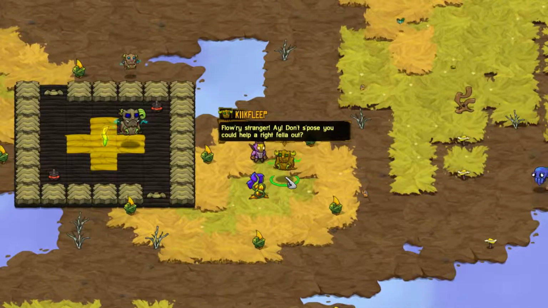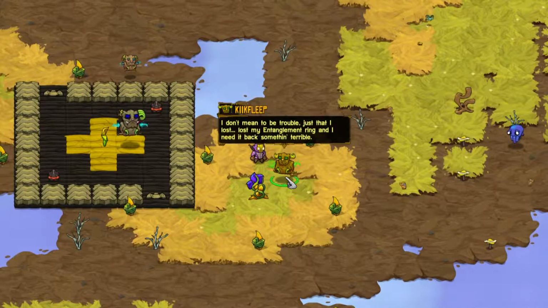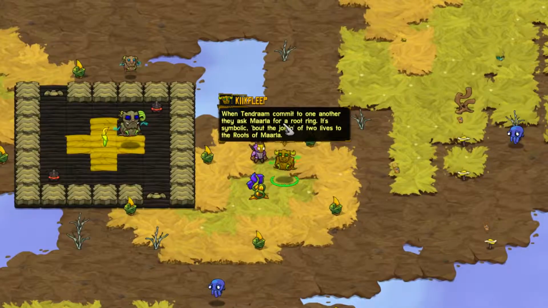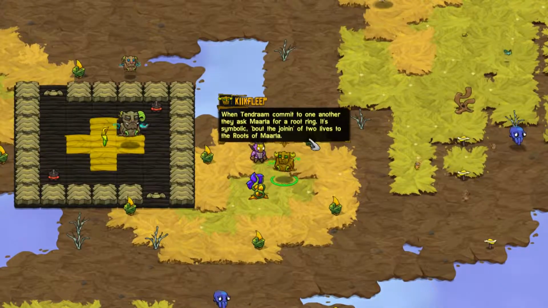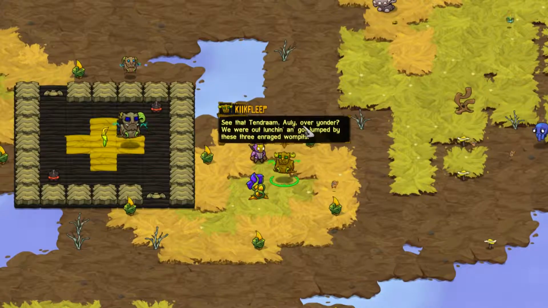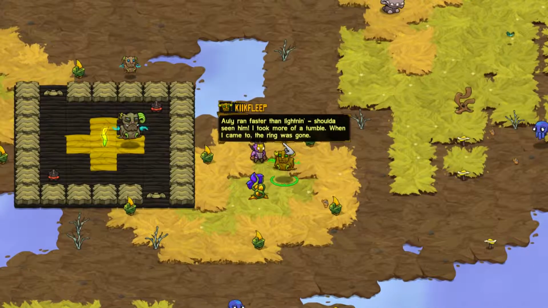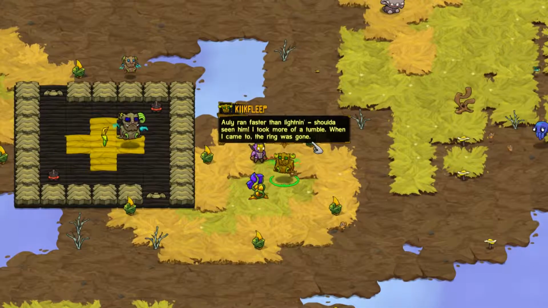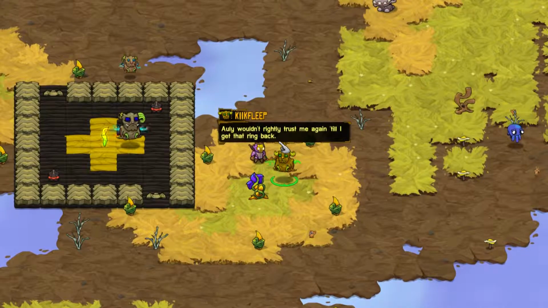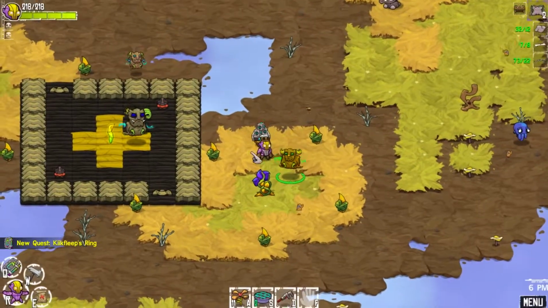Flowery stranger, don't suppose you could help a fella out? I don't mean to be trouble, just that I lost my entanglement ring and I need it back something terrible. Entanglement ring. When Tendraam commit to one another, they ask Mara for a root ring, symbolic of the joining of two lives and the roots of Mara. See the Tendraam, Ollie, over yonder. We were lunching out, jumped by these three angry wompets. Ollie ran faster than lightning. Should have seen him. Took a tumble when he came to. The ring was gone. Ollie won't rightly trust me again till I get that ring back. Keep an eye out for it. Where'd you lose it? At your whistle root. Might have snagged and come off.